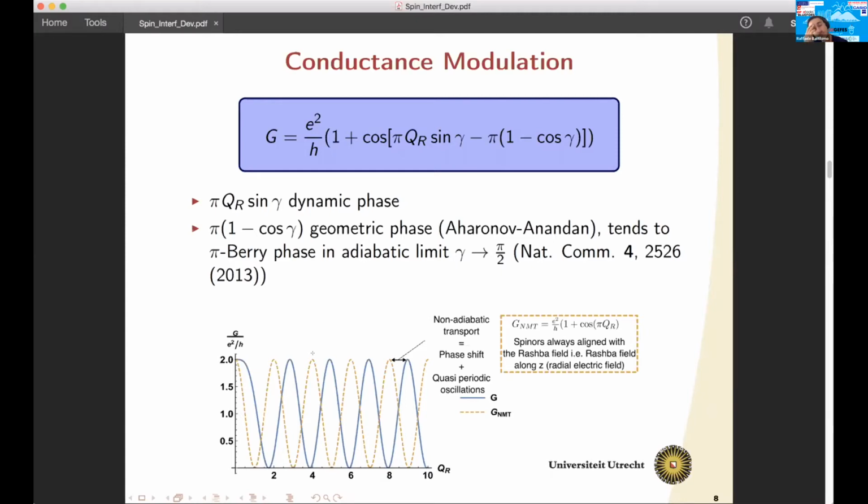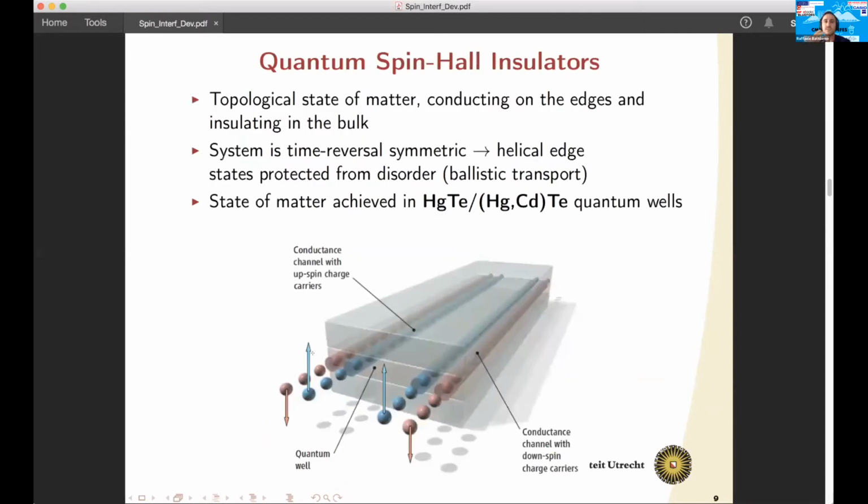So what we thought was, okay, but what happens if instead of semiconductor rings, which we described as effectively 1D, we get a quantum spin Hall disk? So it still should have 1D edge states on its edge. So can we think about it as being effectively a semiconductor ring? Is there still some interesting physics there? So what is a quantum spin Hall insulator? It's a topological state of matter in which we have an insulating bulk and conducting edge states.